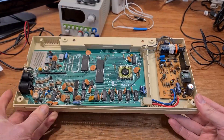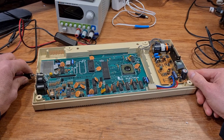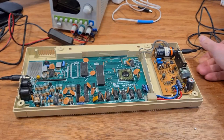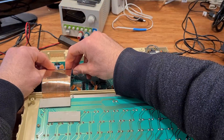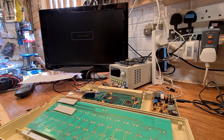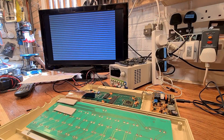I can't see any obvious problems on this board so it's time to plug it in and see if I've managed to bag a deal — or is it broken? I've already tested the power supply output to the motherboard off camera and it has good voltage. I've been warned that an Electron won't work without a keyboard connected, so on that goes.